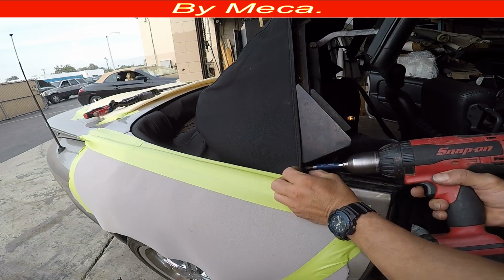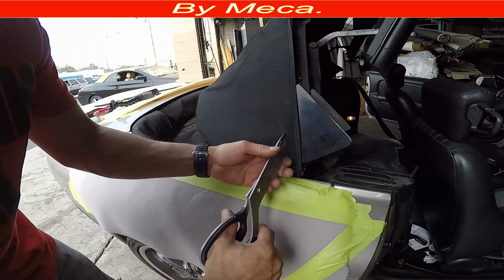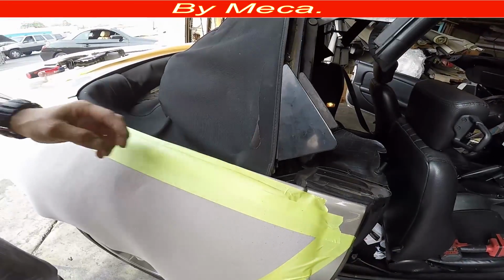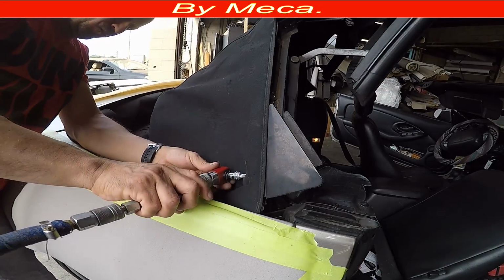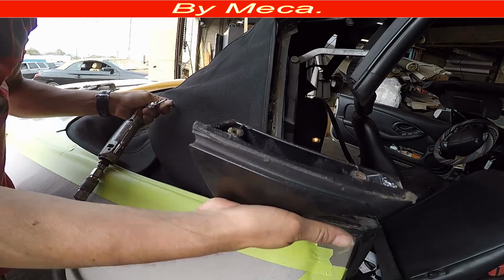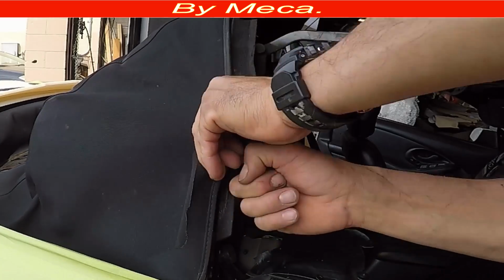So I remove the screw first, and then I have to cut it right here. Why do I cut it right there? Well, because I can have access easily to remove those screws. And those screws are special, like an Allen screw. See? And this is out. Same thing with the other side. Now I am ungluing this part.